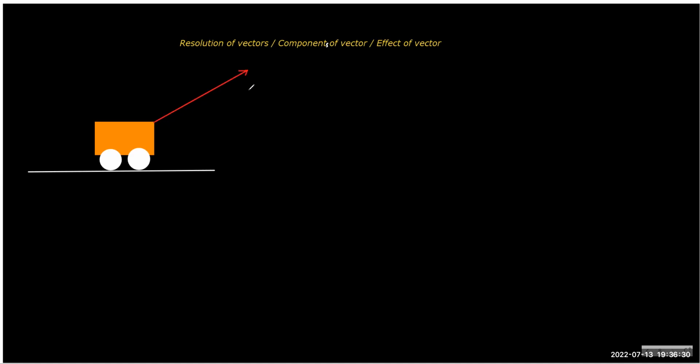So this toy car we used to pull using a thread. When you pull this toy car, you pull by applying some force like this, correct? And if you pull like this, how will the toy car move? In this direction or horizontal? Horizontal. Right. That's a very common experience. It will move horizontal, isn't it?